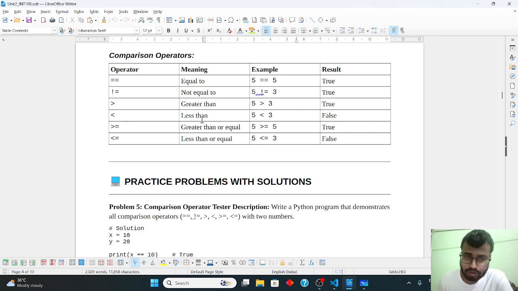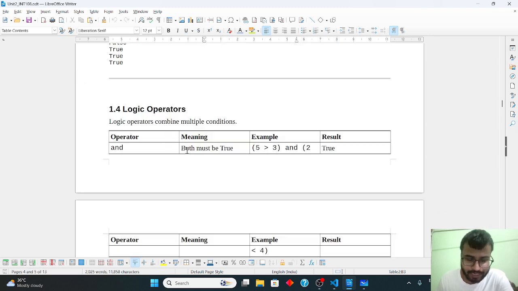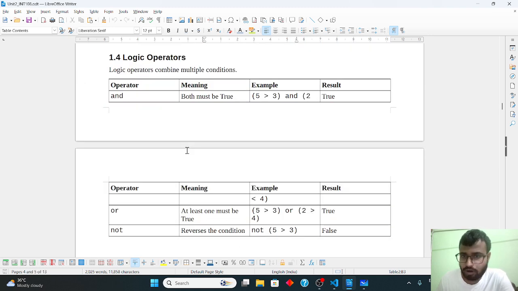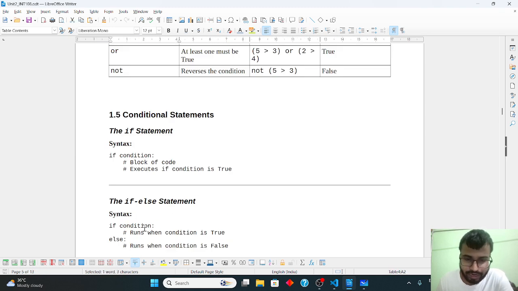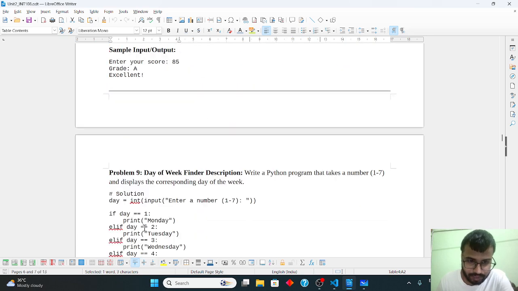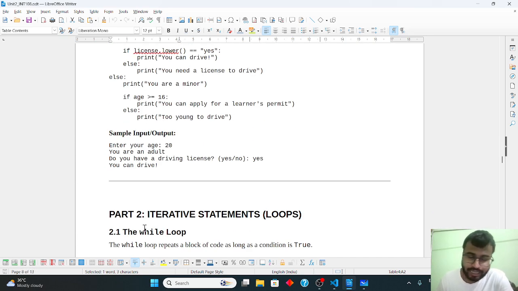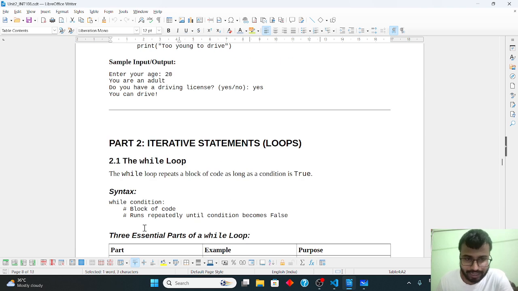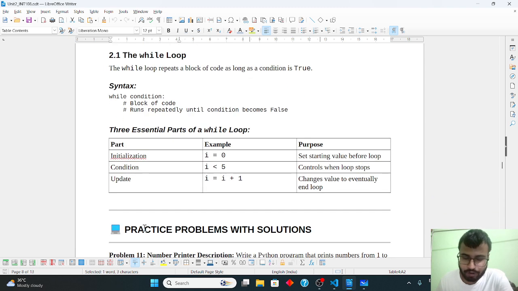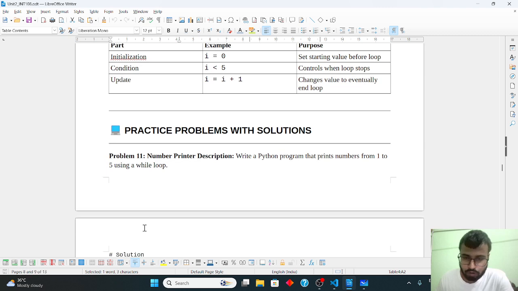Then we dealt with Boolean expressions. We learned about Boolean expressions and logical operators, when both are true, false, and all such other cases, in which we learned about and, or, and not operators. And then we studied conditionals, where we learned about if, else, elif, and all other things. Then we came to the loop part, where we learned while and for loops in great detail.